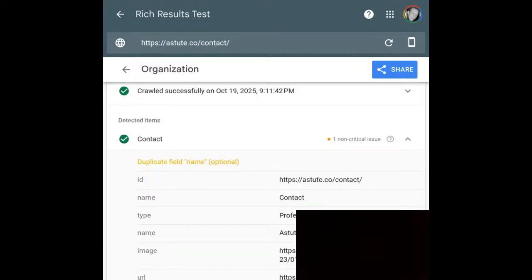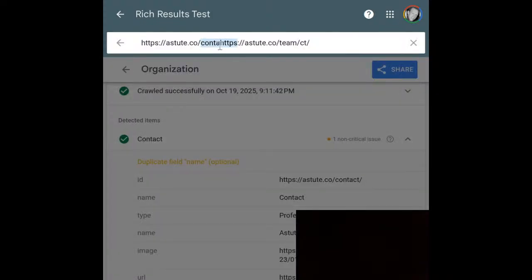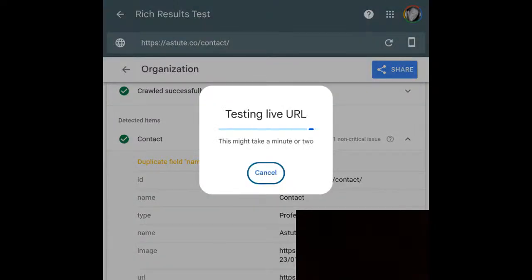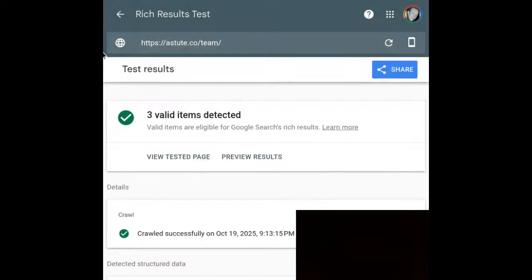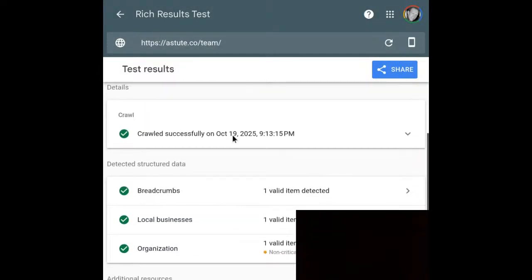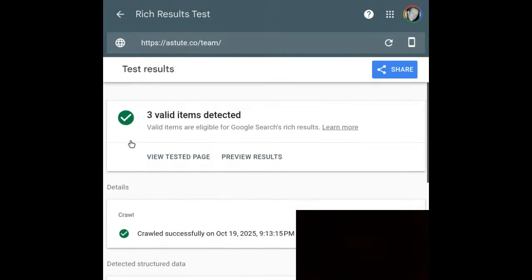Yeah, okay. What other pages do we maybe feel like we need to have? Let's see whether or not the rich results test comes up with anything for these. Nope.